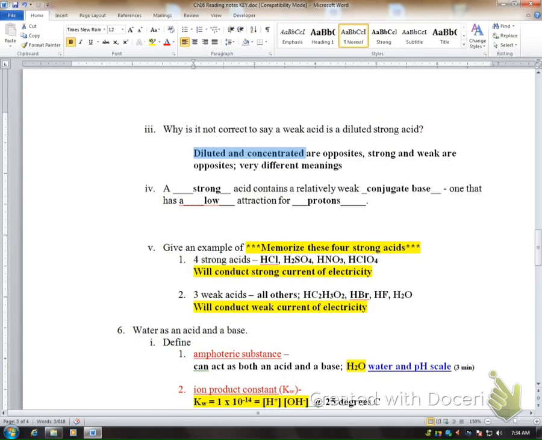Now for strong and weak acids, there's a whole bunch of weak acids. I gave you just a couple for examples. What you need to do is, I have it highlighted here. These are your 4 strong acids, and you need to simply memorize these formulas. HCl, hydrochloric acid, H2SO4, sulfuric acid, HNO3, nitric acid, and HClO4 is one we don't see very often. We don't use that in class. That one's called perchloric acid.